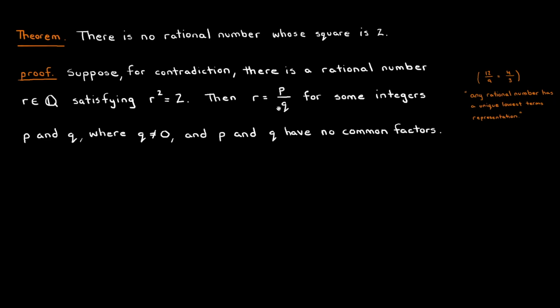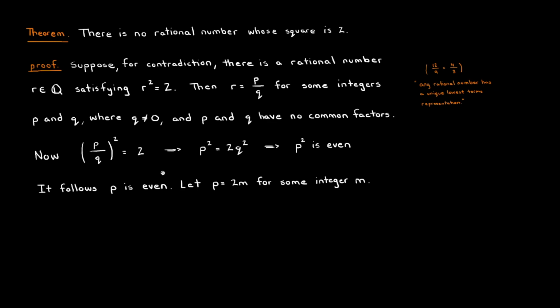So if this was not in lowest terms, then we can just cancel common factors so that it is in lowest terms. And so we will also insist that p and q have no common factors. And so just to reiterate this point, because this will be important, is that any rational number can be written in lowest terms, and that can be done uniquely. It's going to have a unique representation, right? So if this wasn't in lowest terms, well, we can just cancel common factors, and we will get an equivalent representation for the same number, just that it's in lowest terms now.